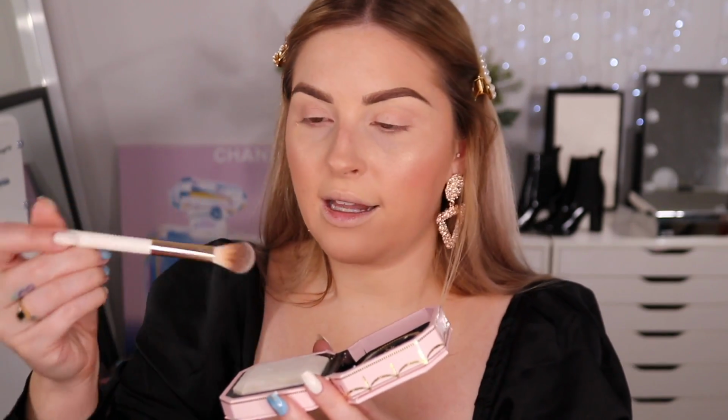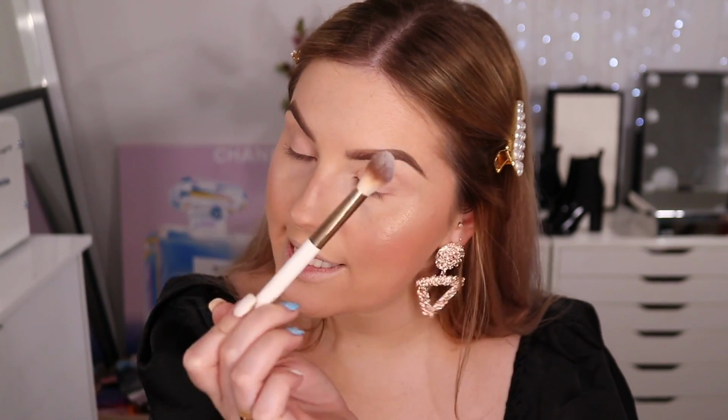I love their eyeshadows. There's been a few things of course I don't love, but majority of their stuff I love. This though is just the worst color in history. I'm gonna apply on top of the other highlighter just because who cares. Can you see that color? Why would I want baby blue cheekbones? Someone please tell me. The actual finish and formula I really like, but the color, I just hate the color so much. My mum looked at this and she was like, oh, I'll have that, that looks beautiful.